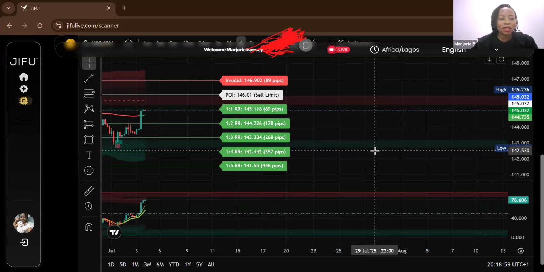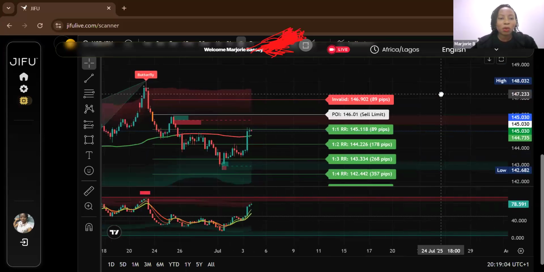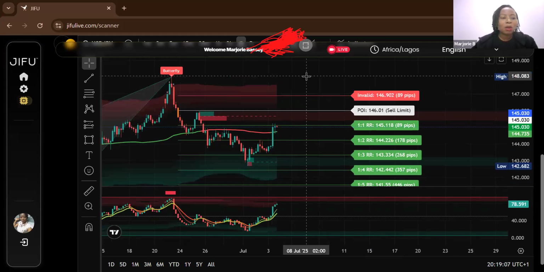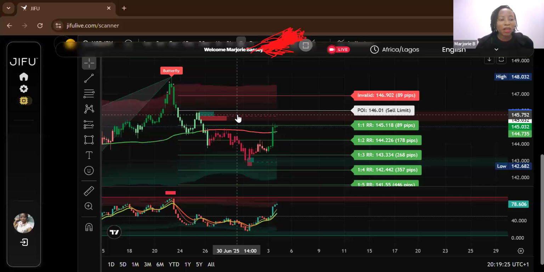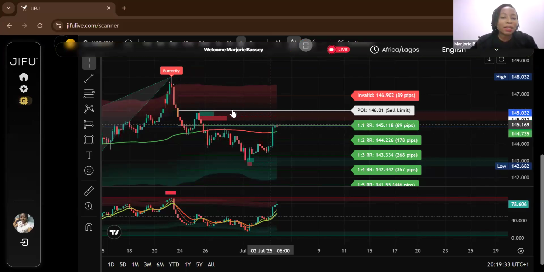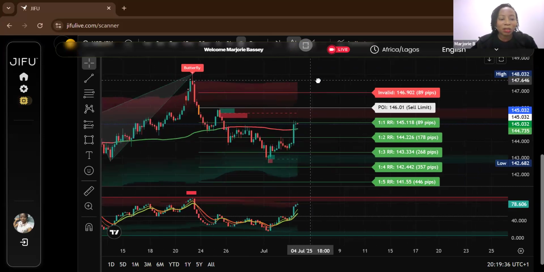And then another thing is that the scanner, this Smartmonics scanner, will help you identify the buy side and the sell side liquidity in the market. Now, what is liquidity? Liquidity is simply money. In very layman terms, it's simply money. Liquidity is simply the buy and sell orders that you have at different price levels in the market. So the scanner helps you identify where you find buy side liquidity and sell side liquidity.